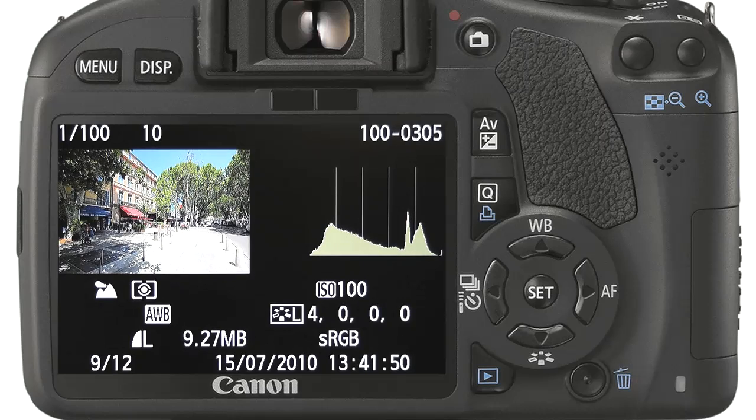So what do they mean? Well, the histogram is a powerful tool and provides a representation of the tonal range covered by your photograph. To the left we represent shadows, to the right we represent highlights. From this we are able to see the spread of dark and light and how big the spread is in between. It's really difficult to correct and fix a photograph that contains no information. By this I mean that an image contains colour and shades of colour.